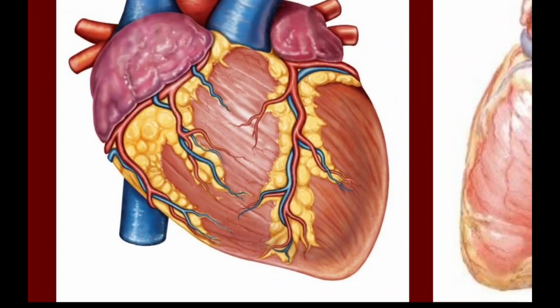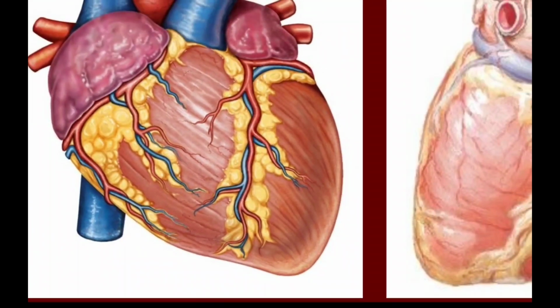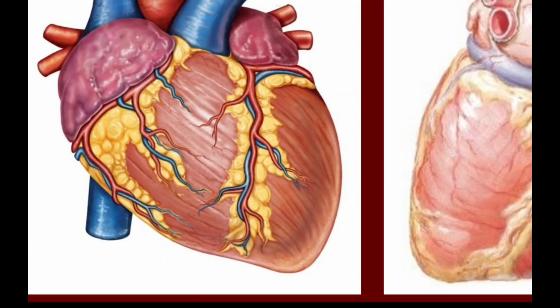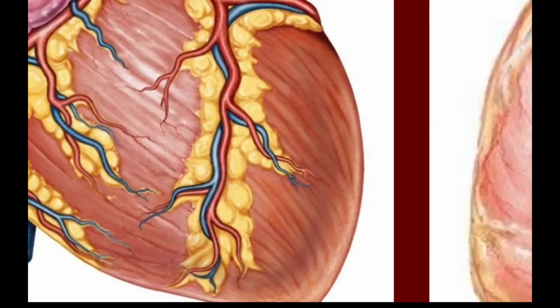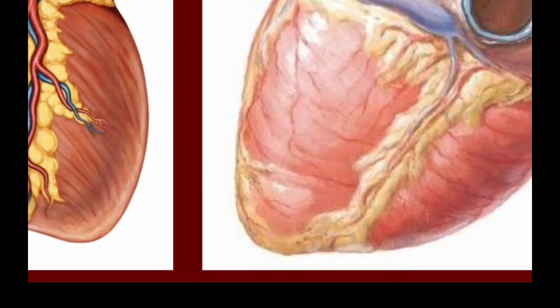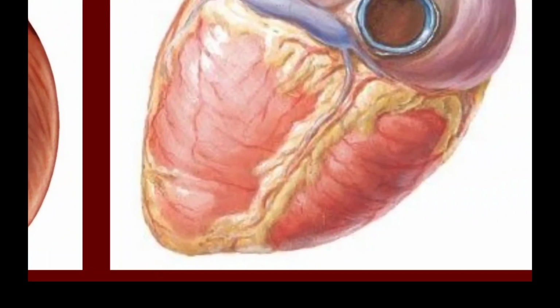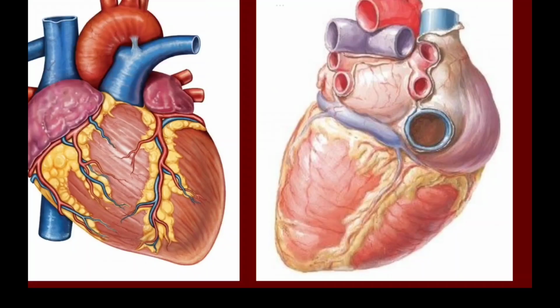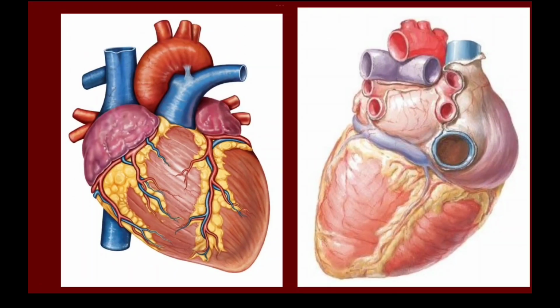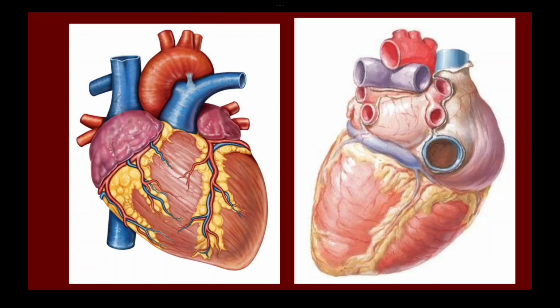We have a separation between the two ventricles also. The mid yellow region that is forming the groove is called the interventricular sulci, anterior and posterior. So from the anterior you can see it, and from the posterior also there is a separation between the two ventricles, called the anterior and posterior interventricular sulci. Those are the different sulci, or grooves, that you see.